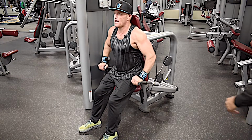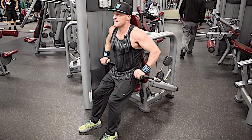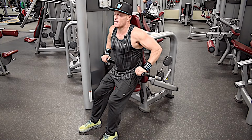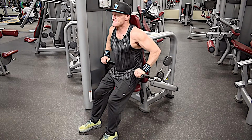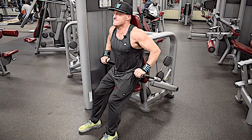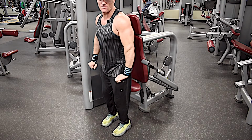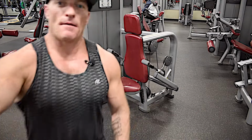And I'm not gonna go super heavy tonight. Like, I'll go up to like 200 pounds on these. Not tonight though, and I've done a lot of exercises tonight. I've done a lot of reps, a lot of sets. Nothing wrong with partial reps. Those partial reps are great. That end of that movement is great on this exercise. And I think my body's telling me it's time to call it a night.